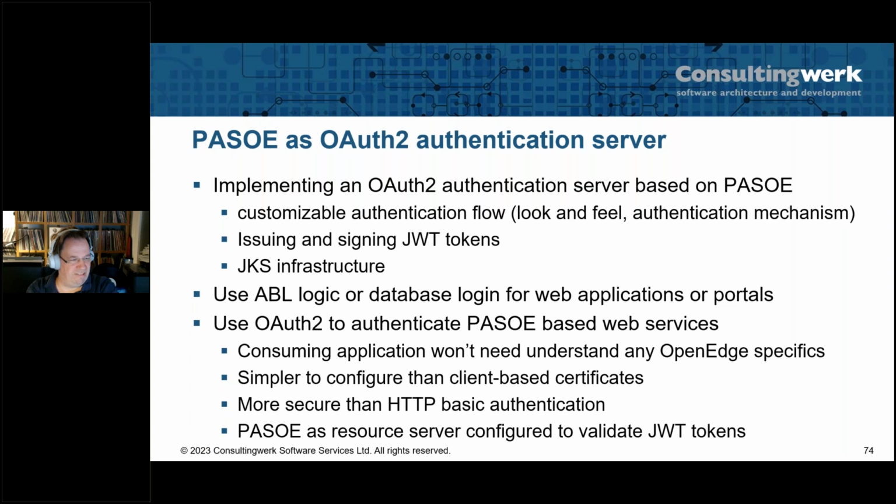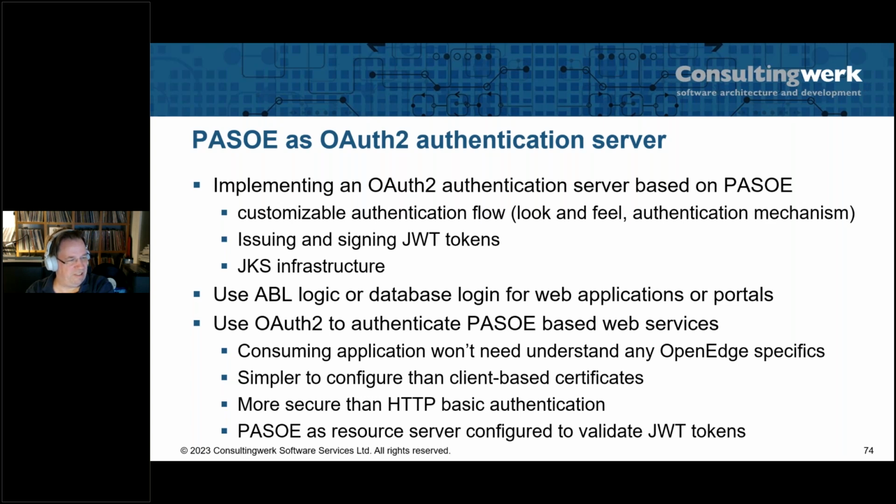The methods that we currently use, well, sometimes we have to go back to basic HTTP authentication. Nobody likes it, but it is available everywhere. Sometimes we use certificate-based authentication, which works well, but is complicated. Nobody likes to deal with key stores more than they have to. So the one solution that we always wanted to have is being able to use PASOE to issue the JWT token, sign it, provide the key store, so that other web applications could use PASOE as the identity server more easily.